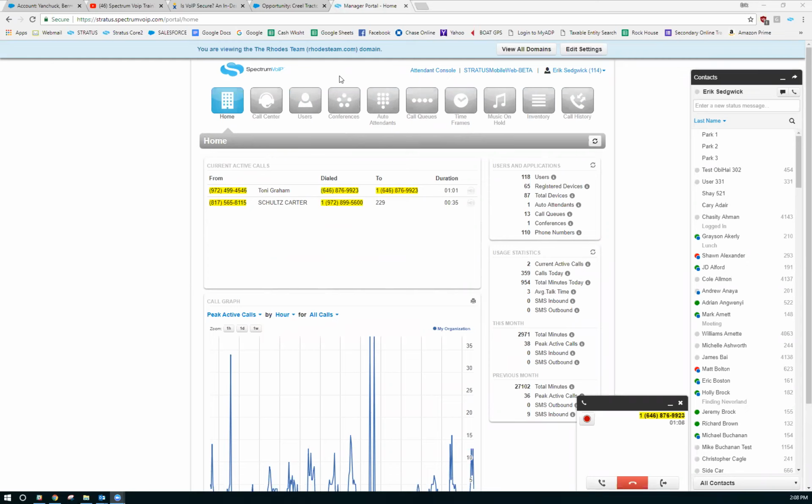Okay, so first and foremost, I recommend pulling this up and using Google Chrome. The reason is Chrome has an add-in that you can download from the Chrome store. If you look in the upper right-hand corner, there is a link at the top that is a logo for our company. If you go to the Chrome store and type in Spectrum VoIP, it'll pull up Spectrum VoIP Click to Call.